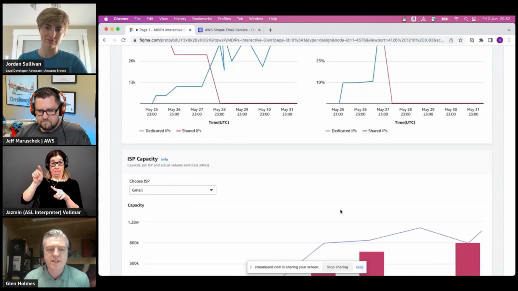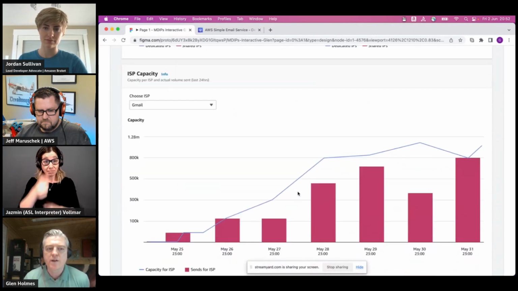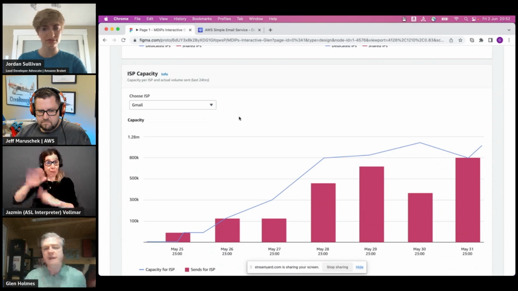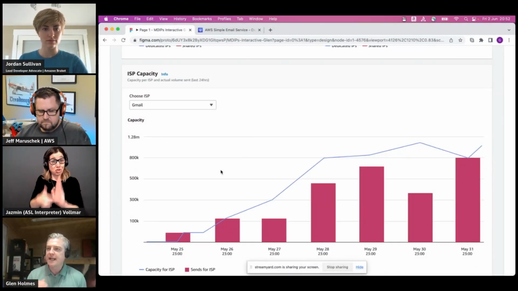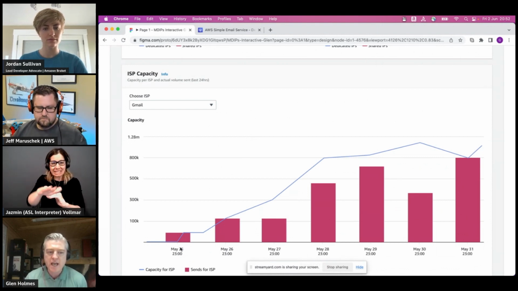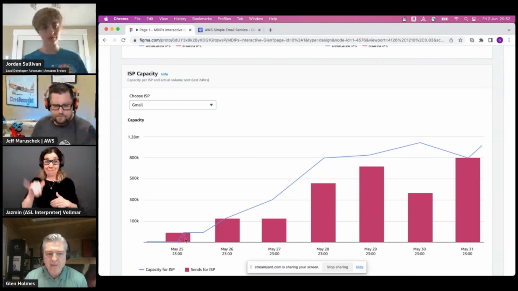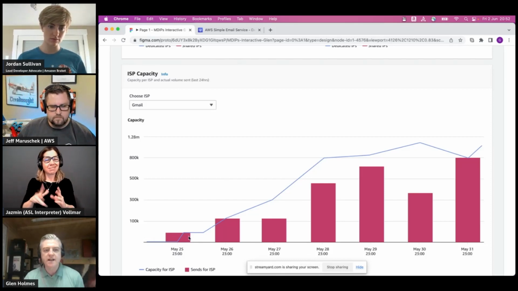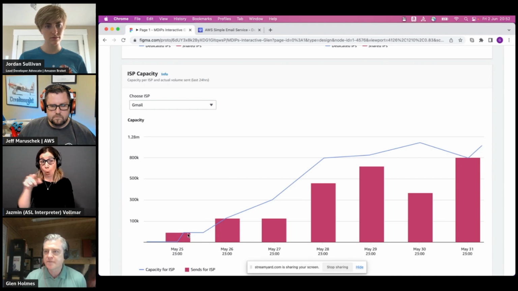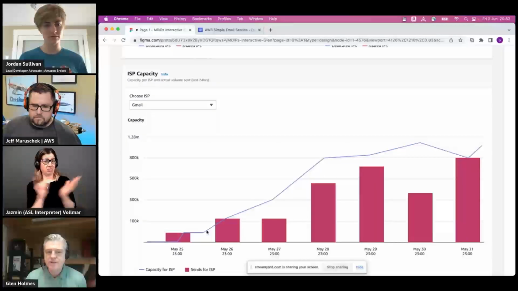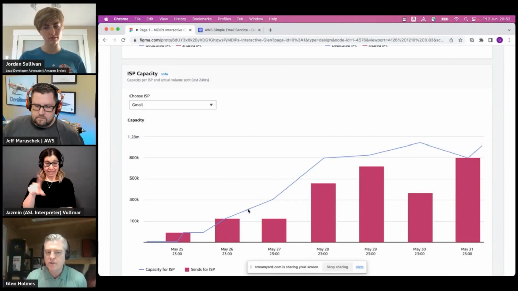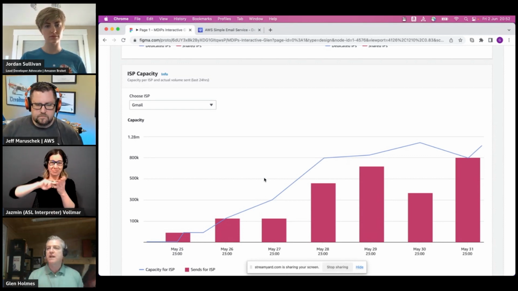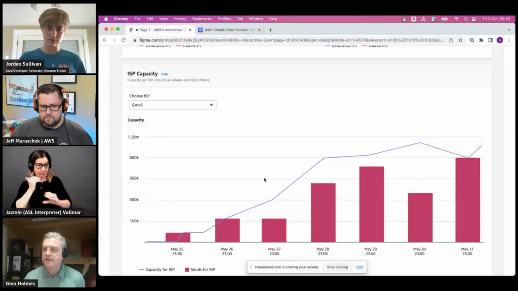And what's a really interesting one here is we give you on the top 10 ISPs the capacity. So this is illustrative of what I said about only sending the capacity that they will accept. So you'll see on May 25th, the capacity here for Gmail was maybe around 40K there. So we only sent that much. That's all that got sent, right? And what you're seeing here is the reputation growing, because if that's going up, it means that the receiving capacity, Gmail is trusting the email. It's increasing the capacity. Your email is good.